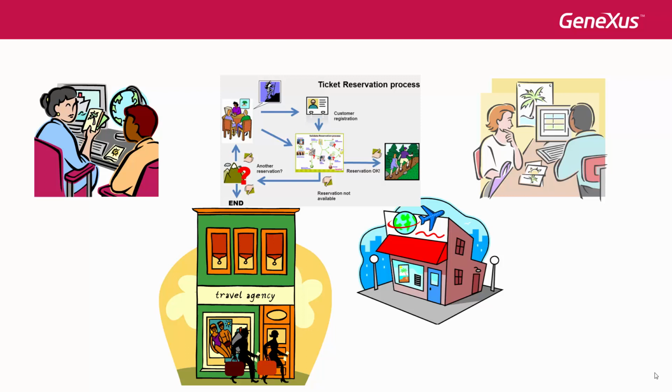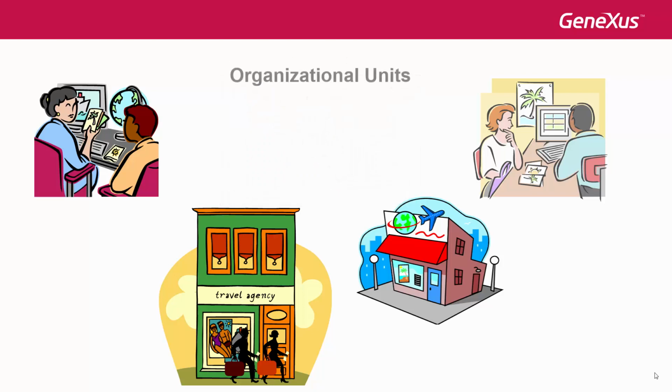So how do we make it so that a branch's processes and tasks are not available to the remaining branches? In other words, an employee at one branch should not be able to execute a task corresponding to a different branch. The solution to this is the organizational unit concept. Organizational units enable us to define groups within an organization, such as branches, departments, and so on. Once the units are created, we assign to them users from the organization.